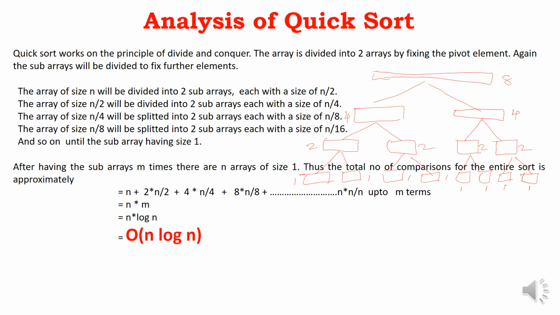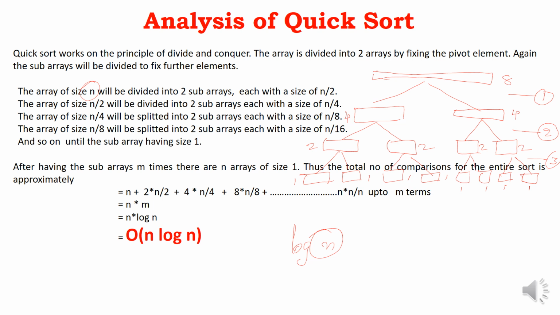So how many times have we divided? Say 8 elements are divided into 4 the first time, 4 elements are divided into 2 the second time, 2 elements are divided into 1 the third time. So for an array consisting of 8 elements, the maximum number of divisions is 3. In the same fashion, we have to find how many times an array can be divided if there are n elements. How many times we can divide means it is log n times. So an array consisting of n elements may be divided a maximum of log n times.